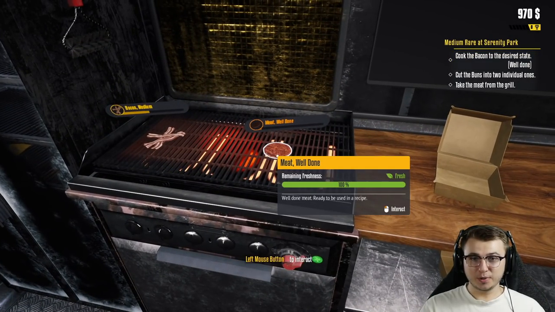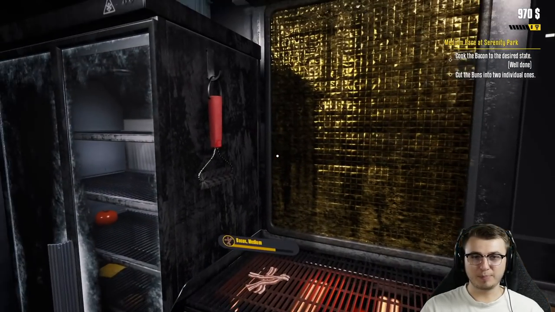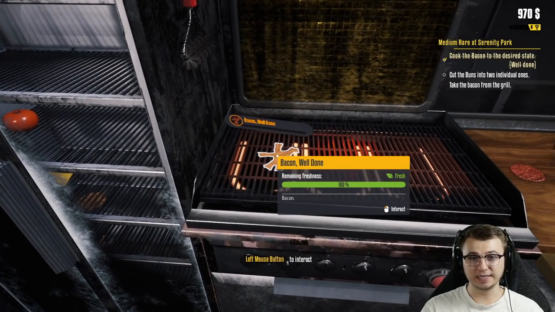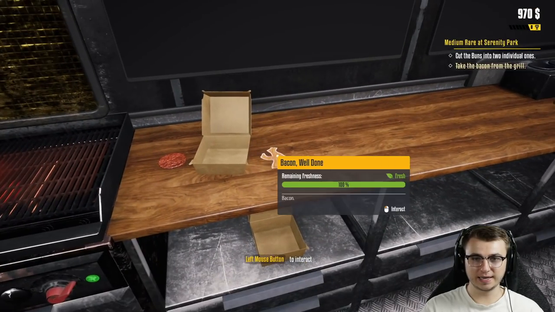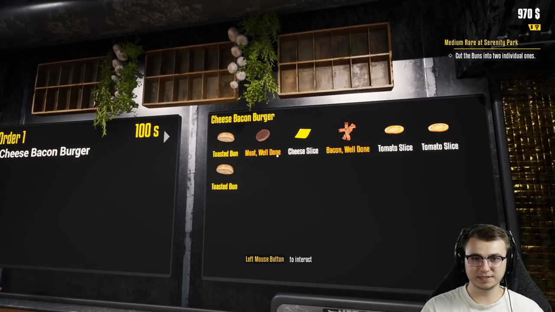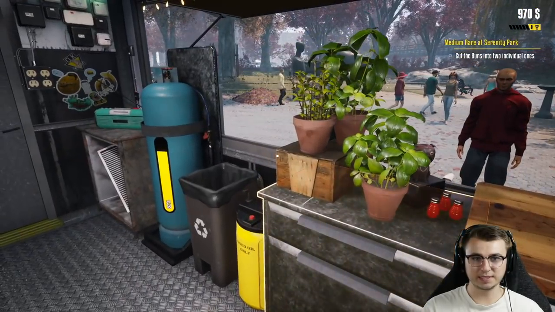I'm gonna burn this burger! It's well done! We'll just take it off with our bare hands. We have no use for a spatula, apparently. There we go. And our bacon is well done also. So that is that stuff tackled. And then it looks like this stuff gets adjusted as well. We can probably turn the grill off so we don't waste any fuel.